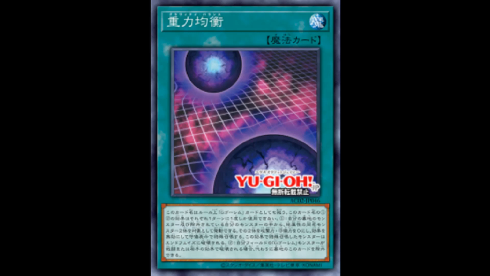Finally, our last card, Gravity Balance. It's a normal spell and it's always treated as a G Golem card, so you can search it with your dog. And its effect is, first off, you can only activate one of these per turn. The first effect is that you can target 2 Earth monsters with the same name that are banished and/or in your graveyard and special summon them both in defense, but change their attack and defense to 0 with their effects negated, and then destroy them at the end phase.